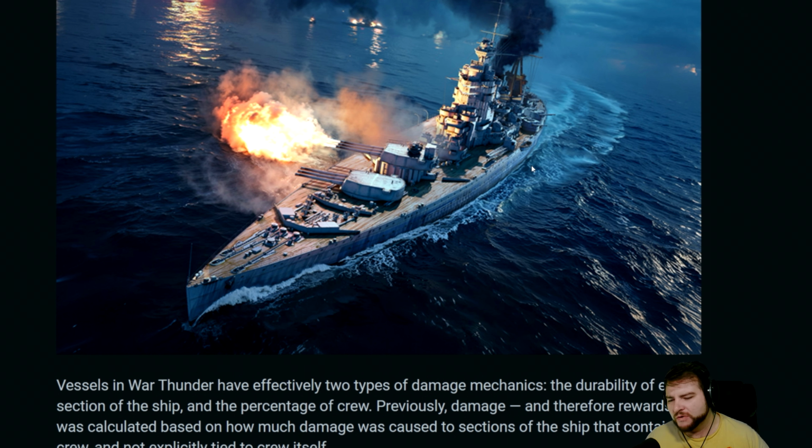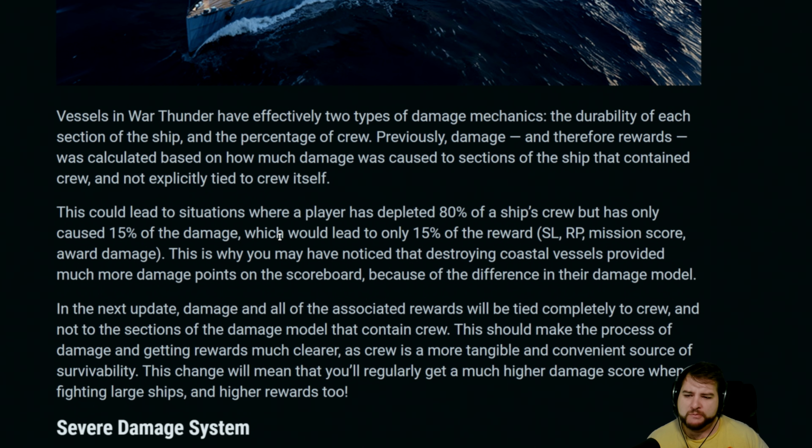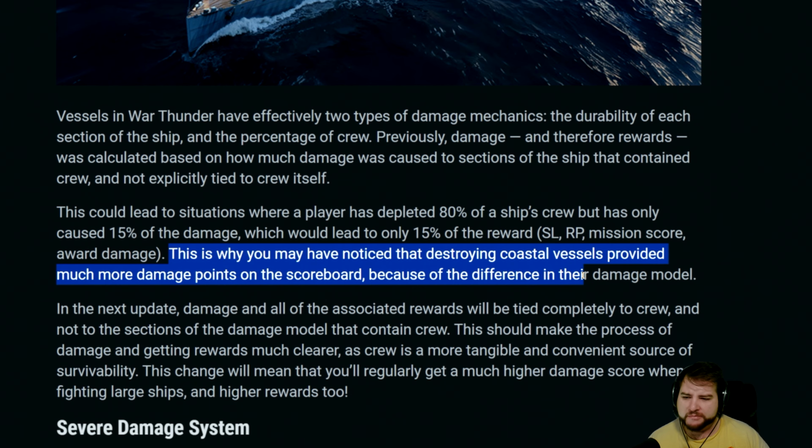If you want to maximize score, and if you want to maximize SL and RP, you actually want to do a general hit across the whole vehicle. This is why HE has become so kind of useful for a lot of people, because you can get a nice arc of hits across the board, and you can hit a bunch of different compartments and a bunch of different things, and that would actually maximize your score. With this system, instead of it being focused on areas of the machine, it will just be focused specifically on the crew. So you can also see here, this is why you may have noticed that destroying coastal vessels provided much more damage points on the scoreboard, because of the difference in their damage model.